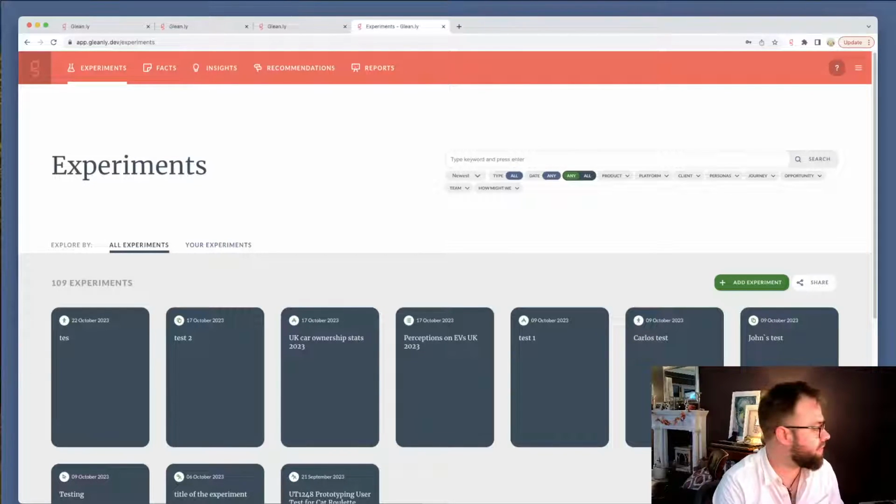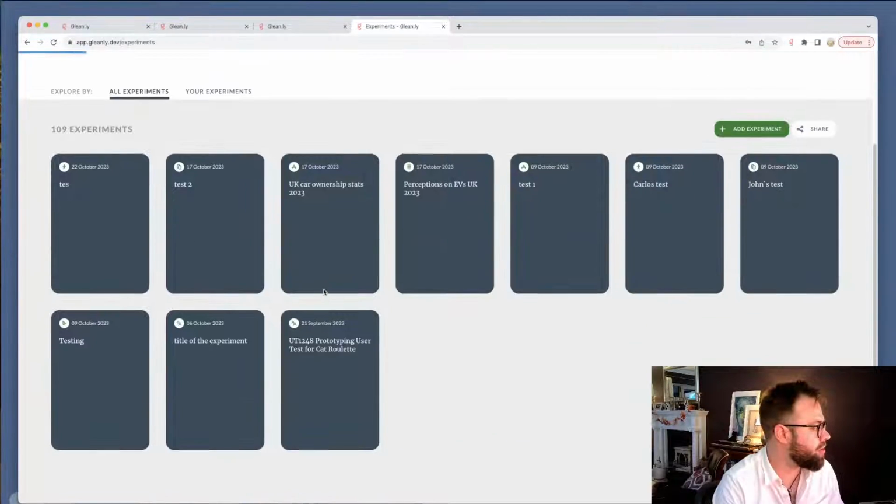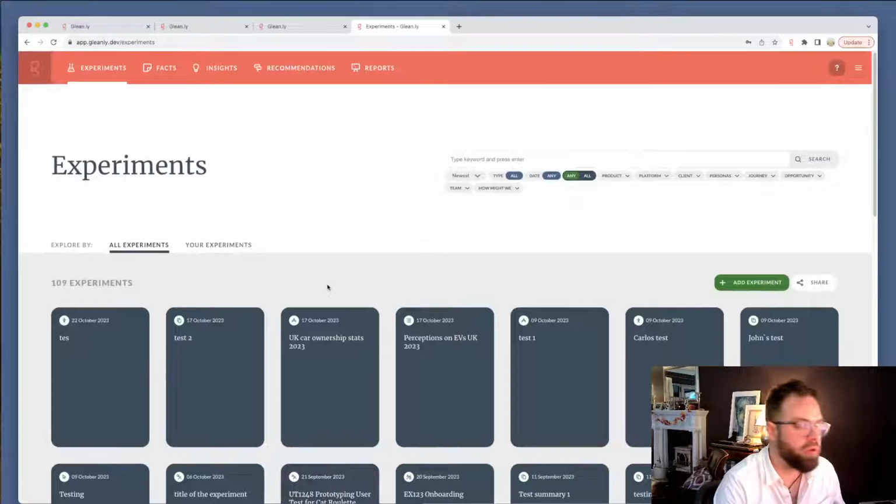You can see lots of test experiments from when we're starting and building new features. We just released merge yesterday, was it, or was it the day before yesterday? But a few people are really happy to see that. And but I've got some example data on here as well, so we'll use this as an example.